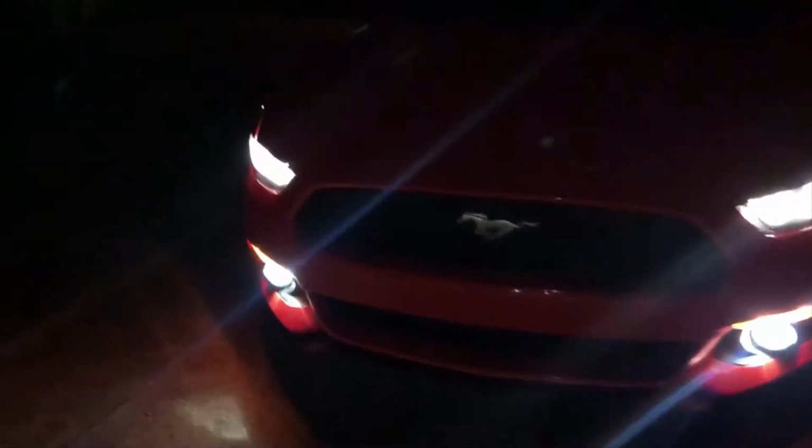So unfortunately it's nighttime, but I did get to put the front two on. I probably should have put the fog lights on too, because that would look really good. But I have a couple spots I need to fix up, like right there on this side, and then right there at the gap, I don't know if you can see it, but right here. And then on this side, I have a couple more things to do. I got a lot better on this side, like on the edges, but I need to get the water and moisture out. And then I should be good to go. It should hold up while I'm on the road, and everything, so we'll try to get this fixed up tomorrow.